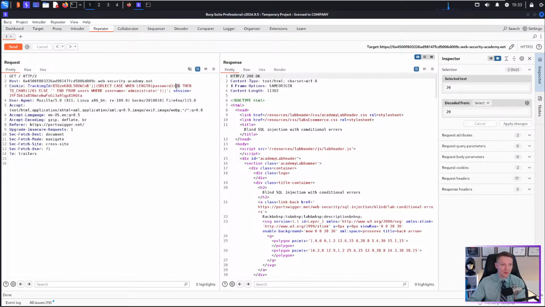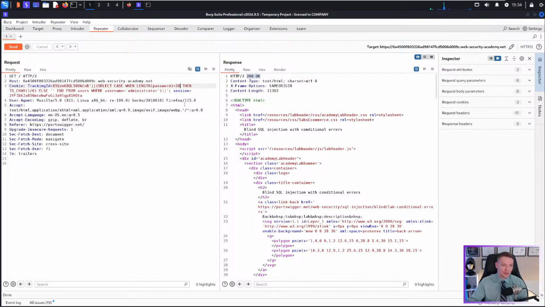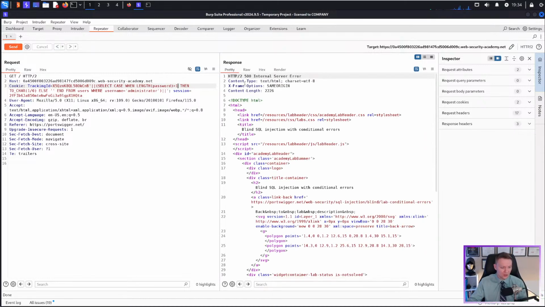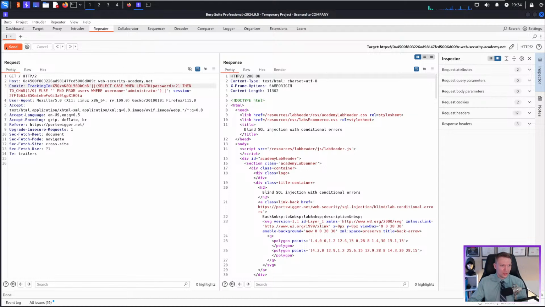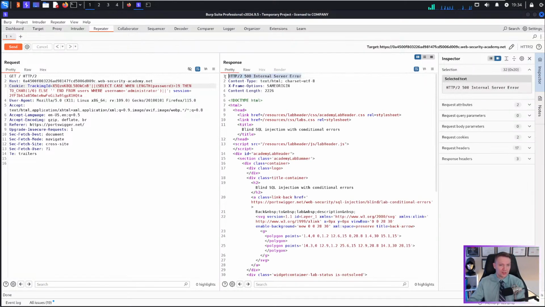And the password length is 20, by the way. I don't know if you guys are paying attention, but we have a status 200. If we change this to any other length, 21, 22 here, we get an error. Oh no, wait. What just happened? I thought we were getting an error. Let's try 19. Hold on. 19 is an error. How is 20 good? Is 21 good? How can it be more than one good? 22? Now I'm just confused. 23? So anything over 20 is okay. Okay, so I guess I'm gonna have to assume that 20 is how long the password is, because it starts getting 200 okays at 20, and then at 19 and below it's server errors, so you can see here.